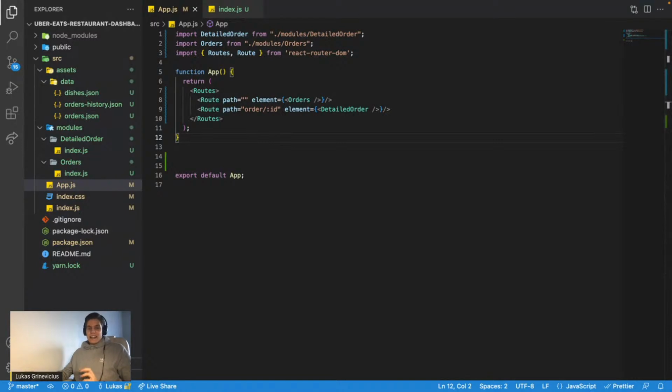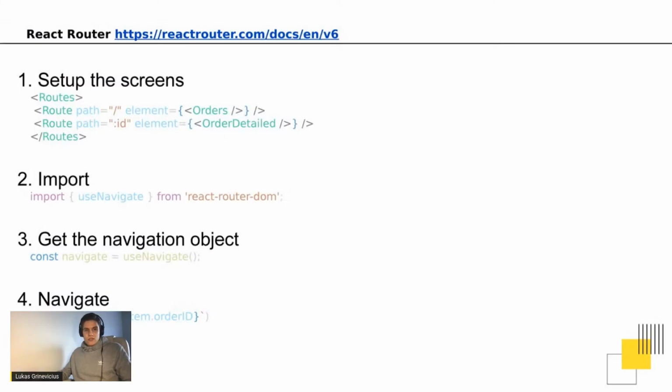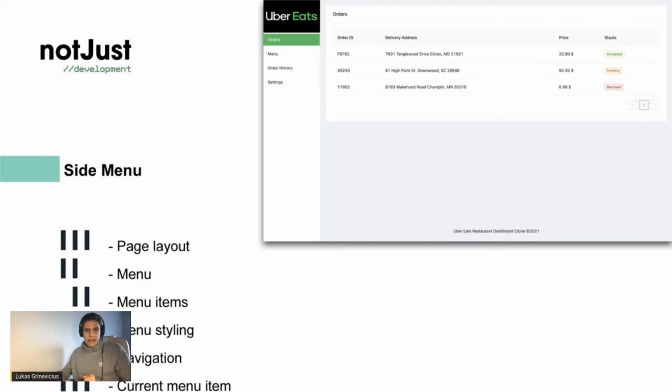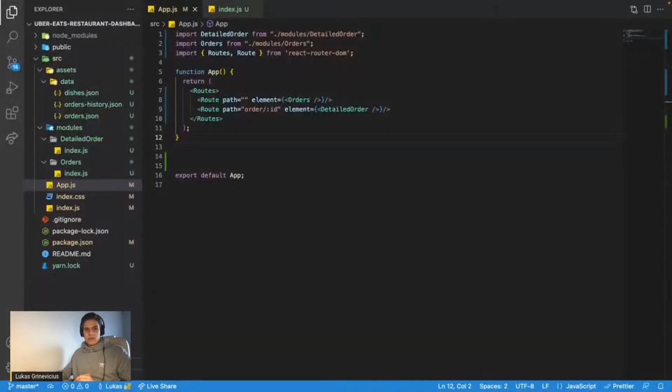And now let's work on the side menu, because we kind of need that in order to navigate easily through the application and not be always changing the URL and stuff like that. So for that, let me go back to the stream here. I'm thinking how to better approach it now. Yes, I think I know how I'm going to approach it.